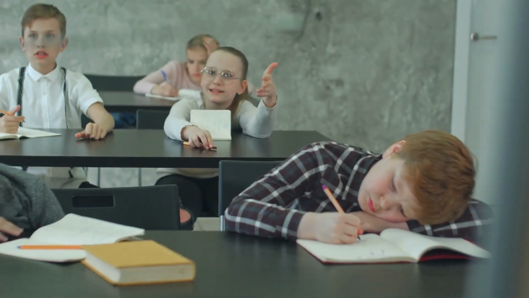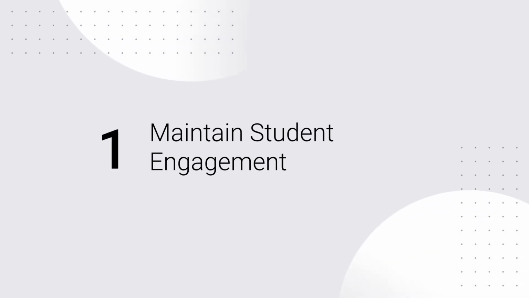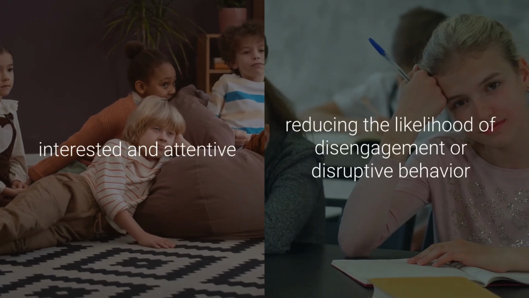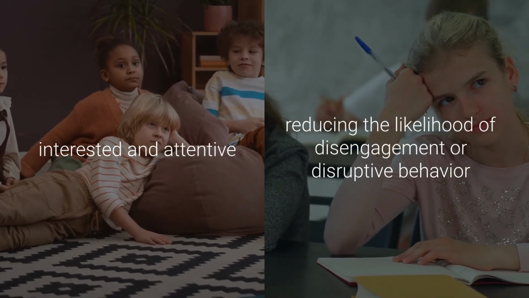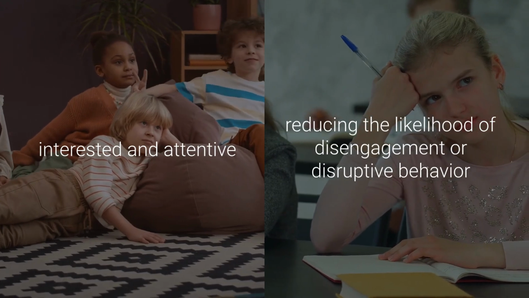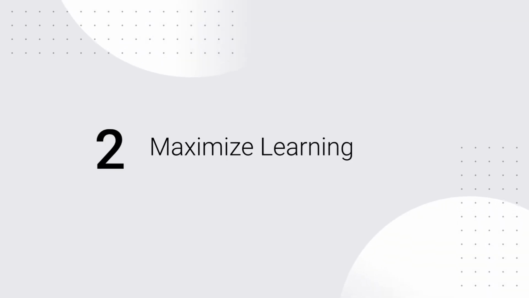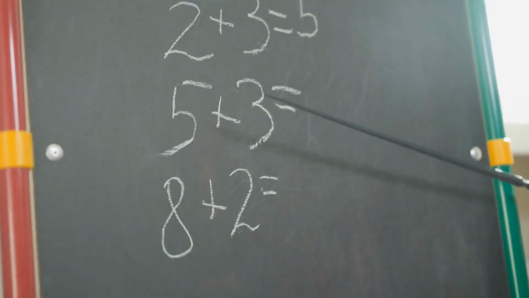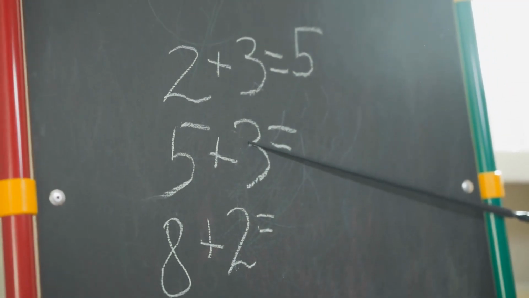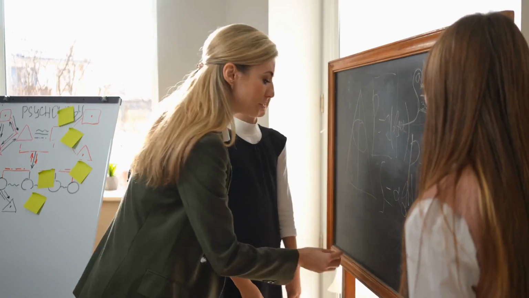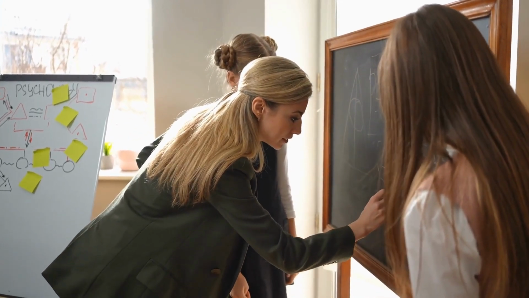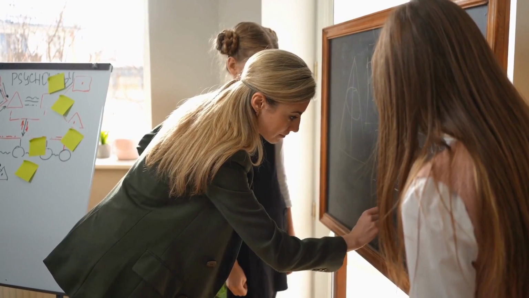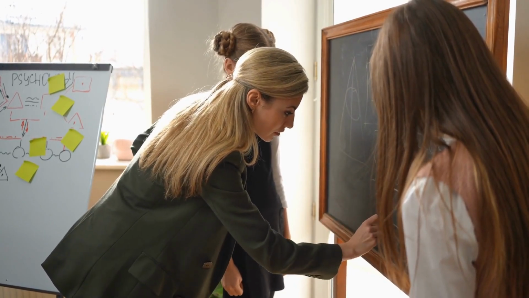Importance of lesson pace. Proper pacing helps maintain student engagement. A well-paced lesson keeps students interested and attentive, reducing the likelihood of disengagement or disruptive behavior. Maximize learning. Efficient use of time ensures that all lesson objectives are covered, and students have ample opportunity to understand and practice new concepts. Cater to diverse learning needs. Effective pacing allows for differentiation, ensuring that all students, regardless of ability, can keep up with the lesson.